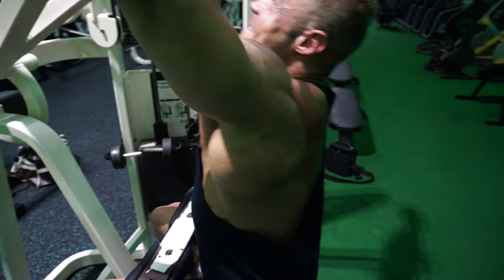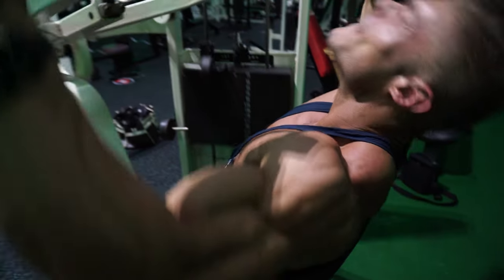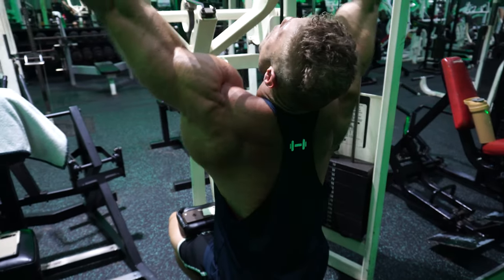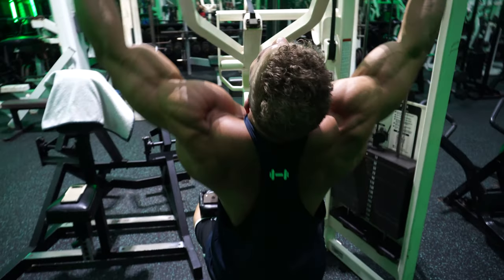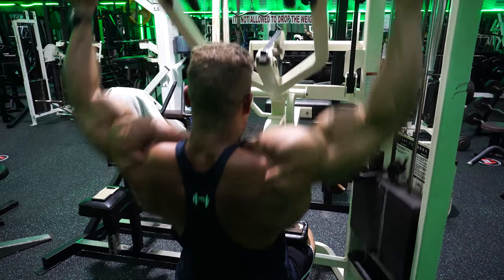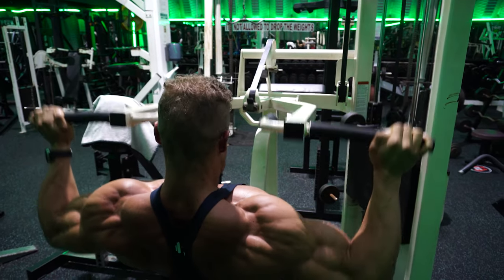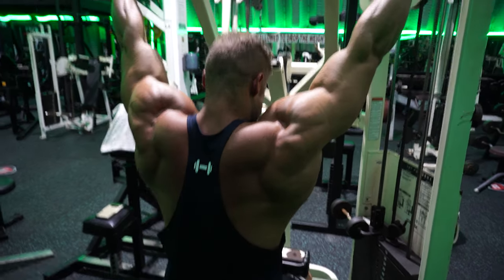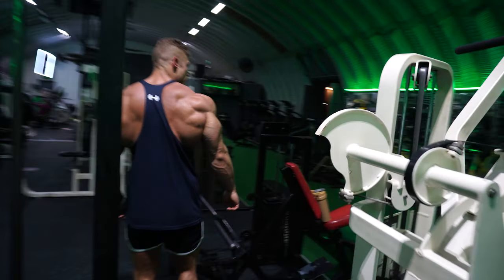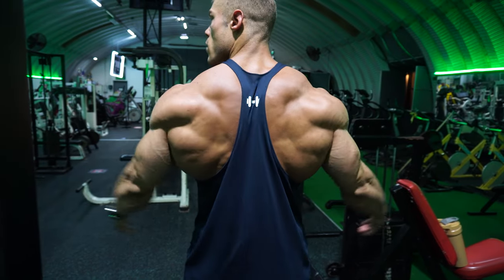So all of the exercises today, except for a few bicep movements, will be with the following principle. The first few sets always be warm-up sets, so about 5 reps each. And I progressively go up in weight using only 5 reps. And once I feel that I'm hitting a weight where I can hit around 10 to 12 reps, that'll be my first working set that you just saw. So the working set is always going to be to failure.